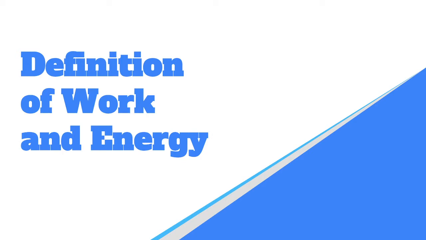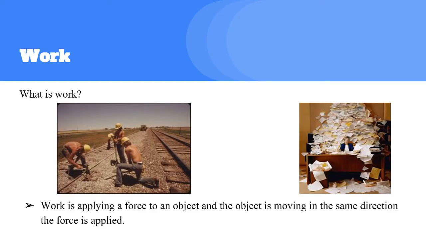Hi guys, it's going to be a video lecture for work and energy, and let's get started with the definition of work and energy. Work that we know in our daily life is a little bit different than the definition of work in physics, because you might say it did a lot of work, but that's not what it really means in physics. To be able to do work, you are actually going to apply some force, and when you apply that force, the object has to move.